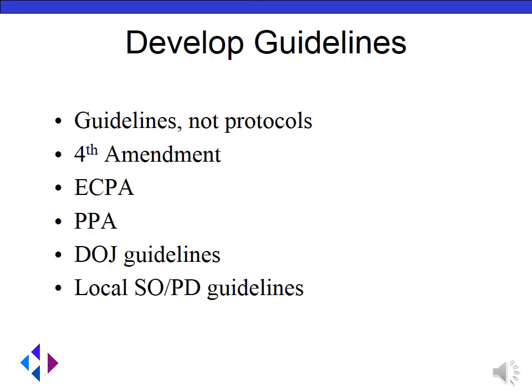And again, you have to take in the Fourth Amendment rights of individuals, as well as the Electronic Communications Privacy Act, the Publishers Protection Act. That's where you have to use a subpoena to get evidence rather than a search warrant. There's also DOJ guidelines when it comes to handling evidence, as well as you may have your local sheriff's office or police department, their guidelines on handling evidence.